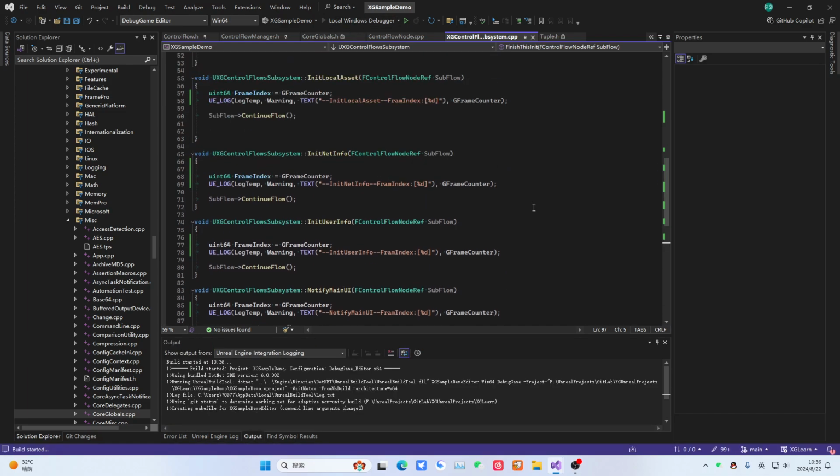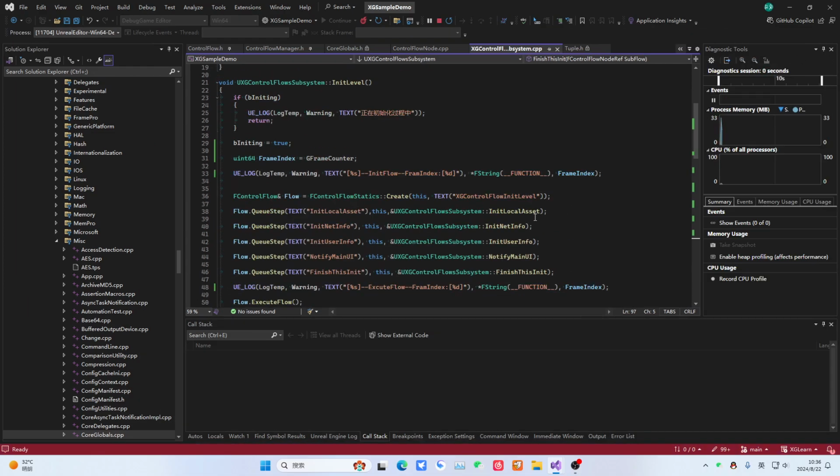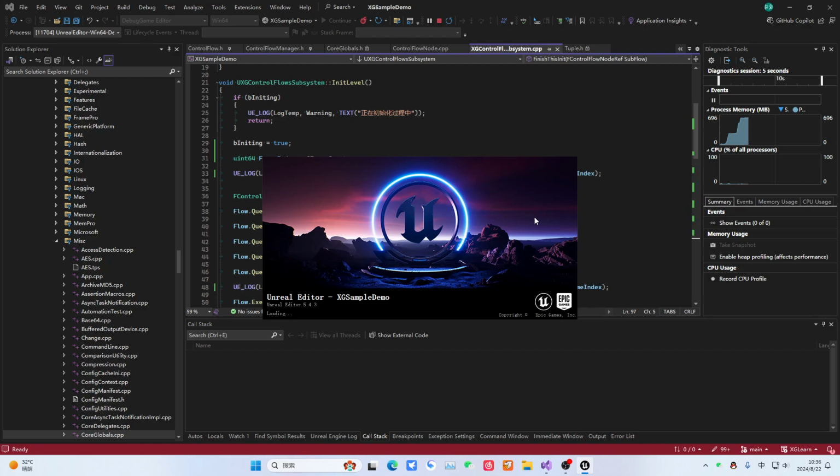Then the main content of this lesson is adding two delegates to allow our blueprint to receive interactions. Then we will simulate for everyone below how to do these daily step processes inside. I found that there is indeed an awkward thing. We haven't taught you about networking yet, haven't taught you about saving, and haven't even taught you about image PNG and JPG serialization and deserialization. As a result, there are many things we cannot dive into here.